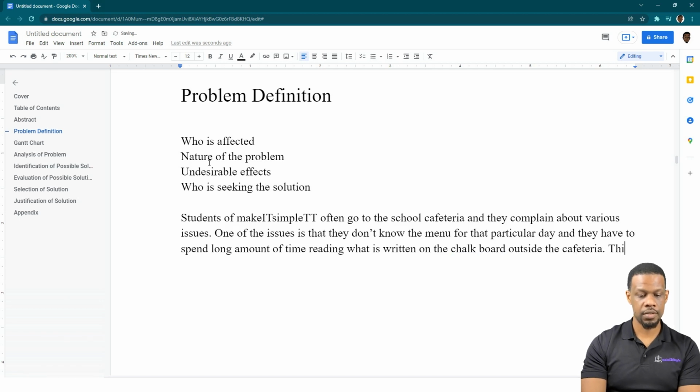This leads to long lines and disgruntled students, disgruntled patrons.